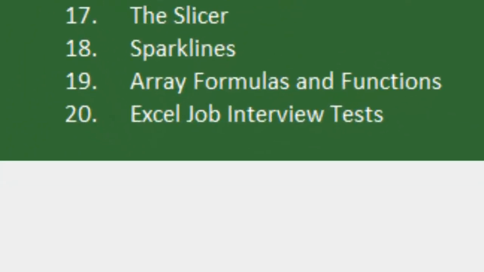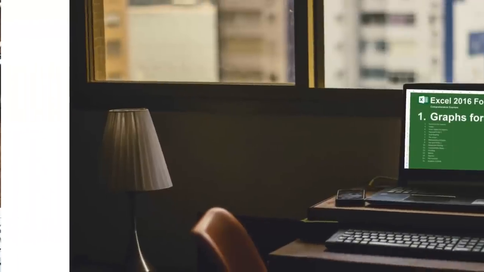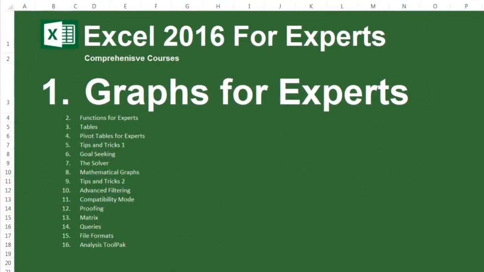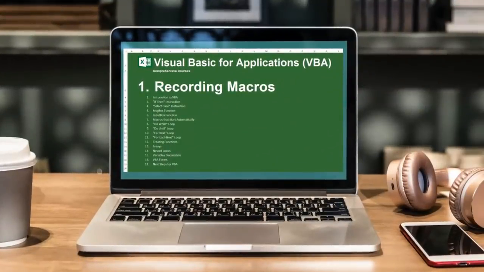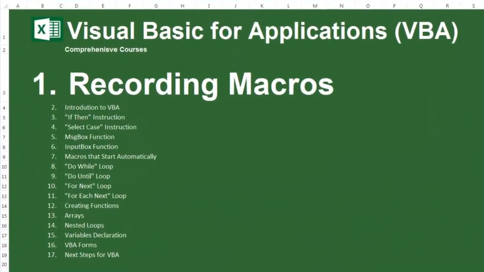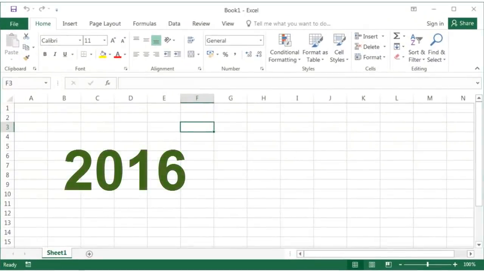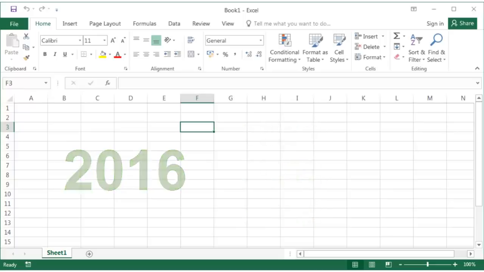The Advanced Excel course finishes with many authentic tests, like the ones conducted by corporations, and are all explained in detail. There are 2 more courses, Excel for Experts and the Visual Basic for Applications in Excel. If you plan to become an Excel geek, they will be right up your street. This course uses Excel 2016, which looks like this. If you have either Excel 2010, 2013 or 2019 on your computer, you'll have no trouble with this course as there are only slight differences between them.